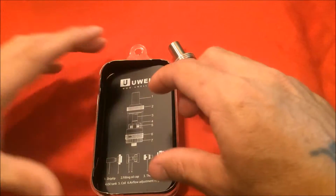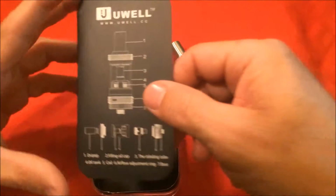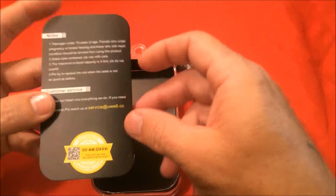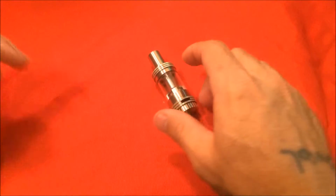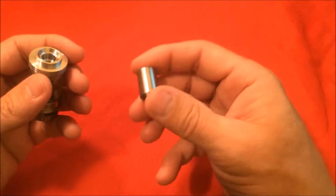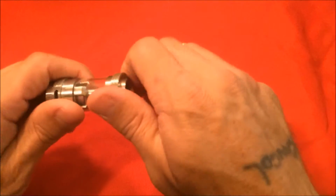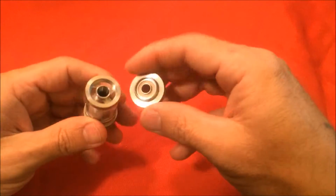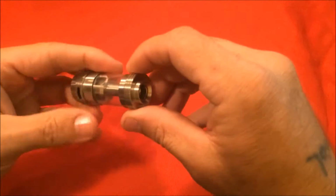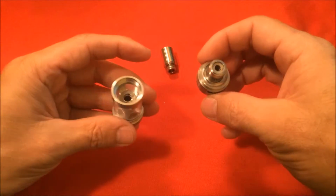Cool little card. Got something else in there. Oh, cool. You got a breakdown of the tank, how to prime your coils. Pretty cool. Alright, let's take a look at this thing. Drip tip. Nice wide drip tip. I think it's about 9.5 millimeters on top. That's what you do if you're going to top fill this tank. And then if you're going to fill it from the bottom. Cool.